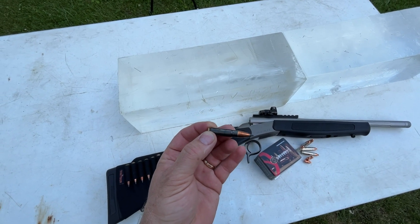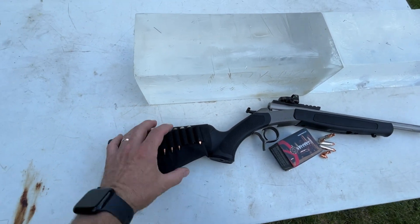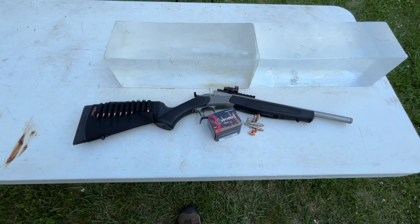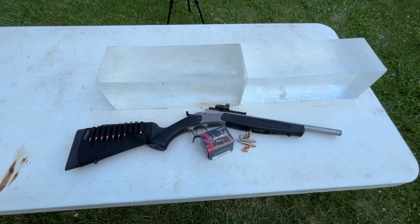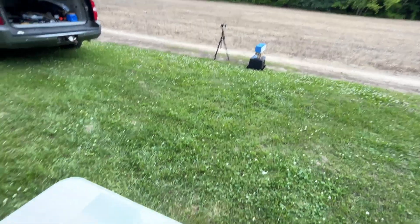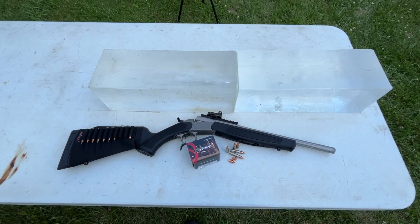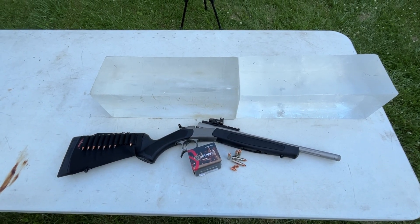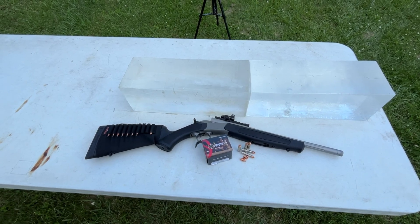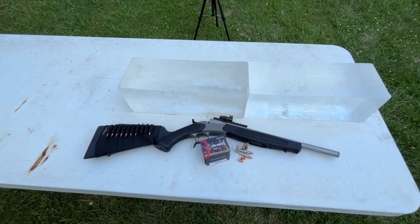Here's one of the loads I typically run in this — a 110-grain Varmageddon with a plastic tip, and those are running about 2,400 fps. I'll try to get this on the Garmin Cero again. I've not had good luck today shooting it up close — I may have found a fatal flaw in the Garmin. But I do know for sure these are going to be over 1,700 feet per second, so there won't be any doubt in my velocity range on these.